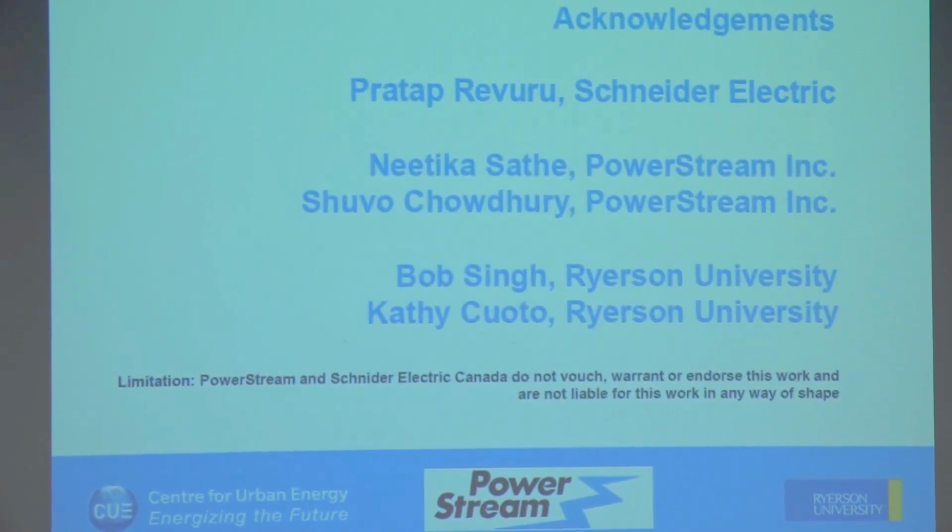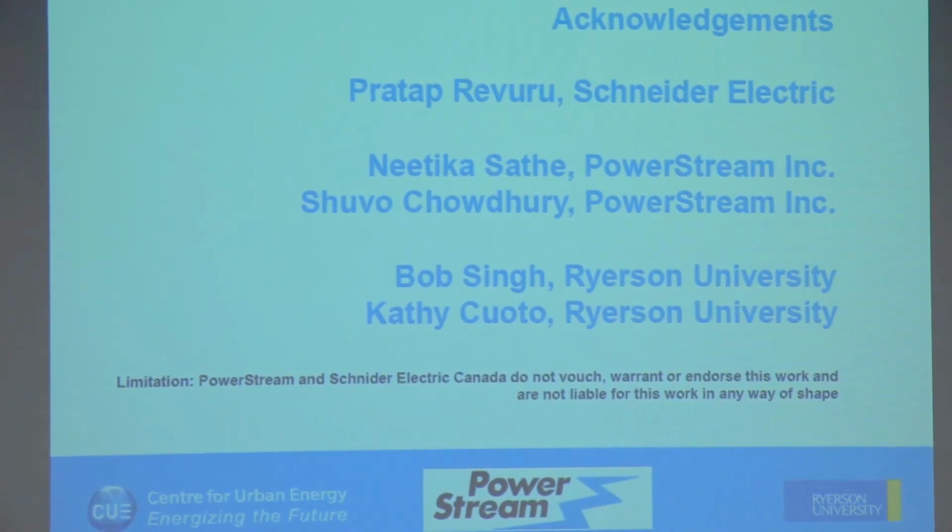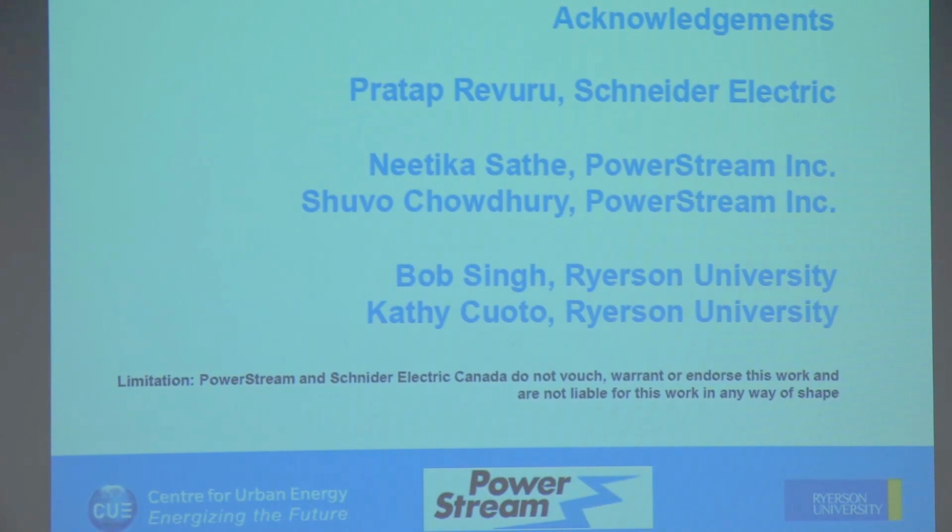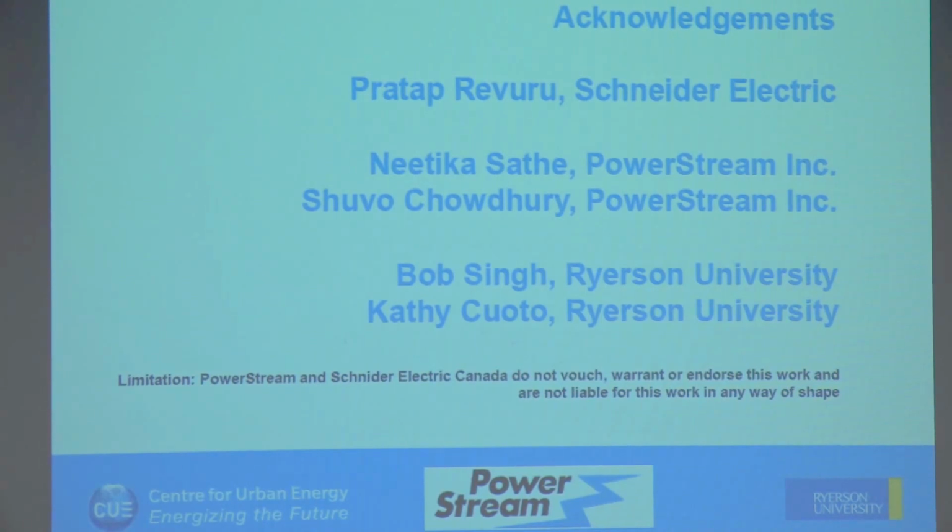Also, there are several people who have helped us in the process. The physical implementation required a laboratory setup. Schneider Electric helped us to create the lab, and the person who helped us was Mr. Riburu. The lab setup was created with money from Schneider Electric, and then we also required to buy equipment to create the actual microgrid. For that, PowerStream funded us to a tune of $200,000. So we got money from them.